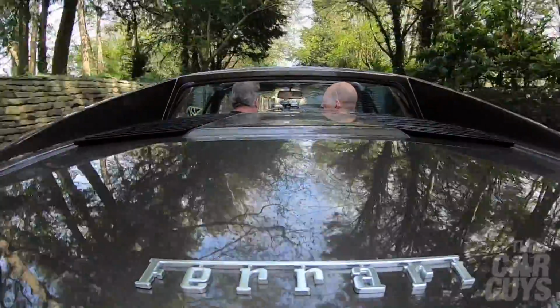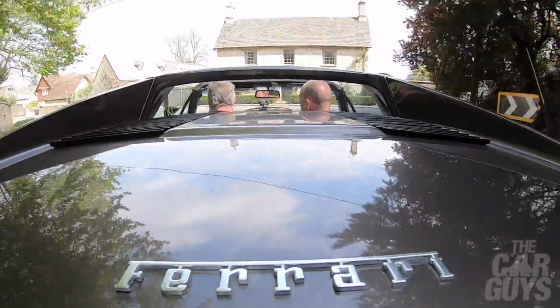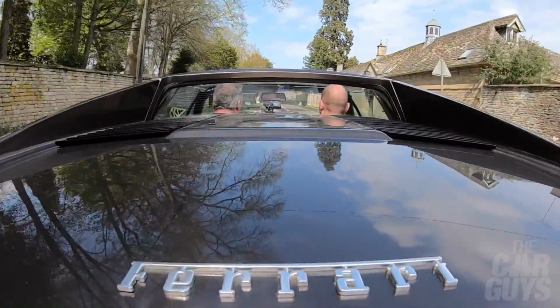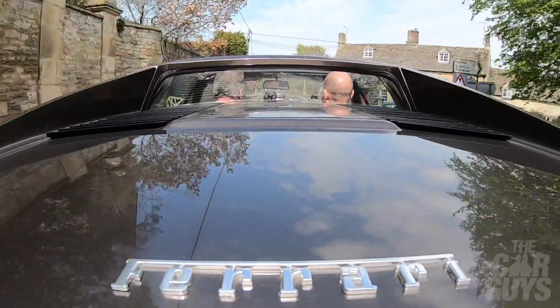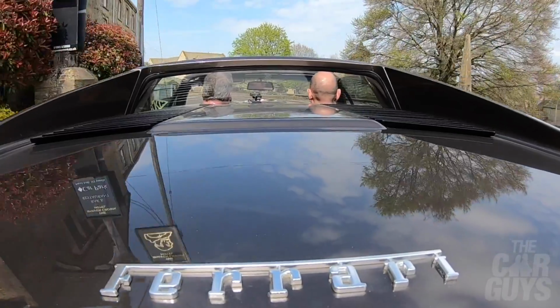It rides brilliantly. Those big balloon tyres help that. The clutch is lovely, the gear change is wonderful, the handling is not of its era. I actually would have said this handles a bit better than your 355. I think it turns in better, and because it's lighter, it feels a little bit more darty as well. Yeah. It's a pleasure to drive. This is not a car that you're going to go out and set your fastest time down your favourite lane. No, you're not going to win any drag races with this one. No. This is all about the driving experience at 35 miles an hour, isn't it?